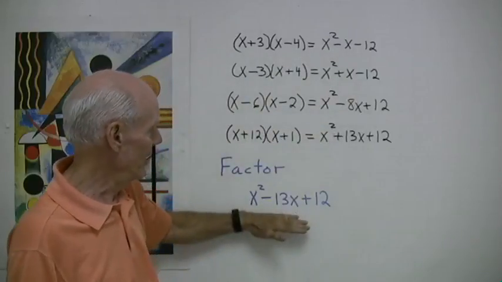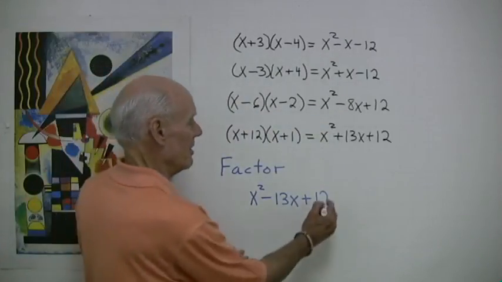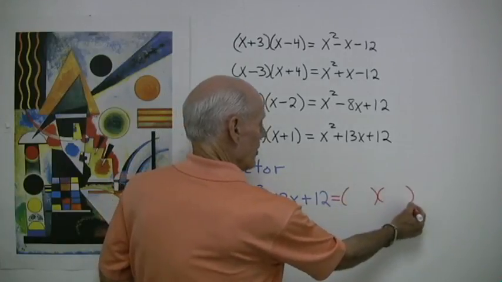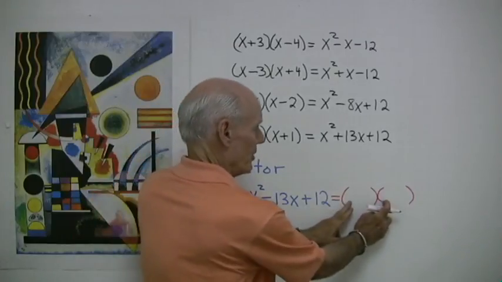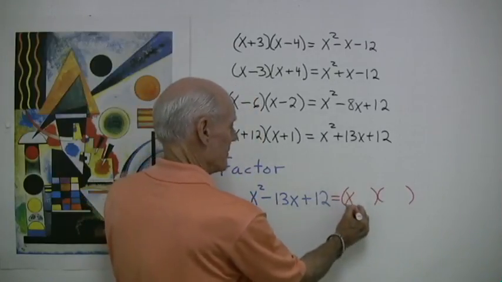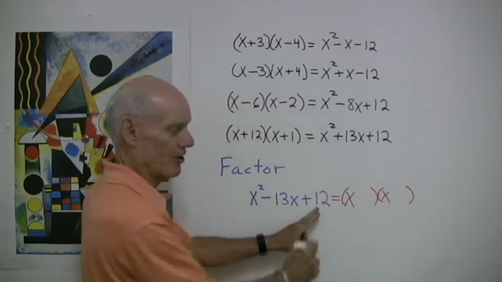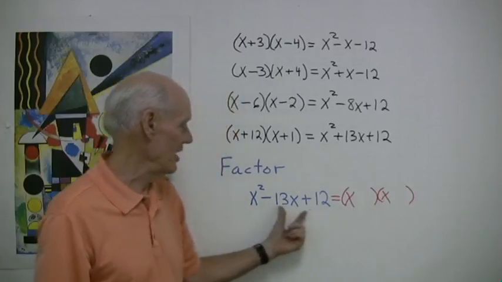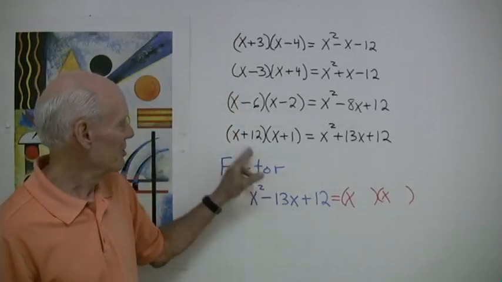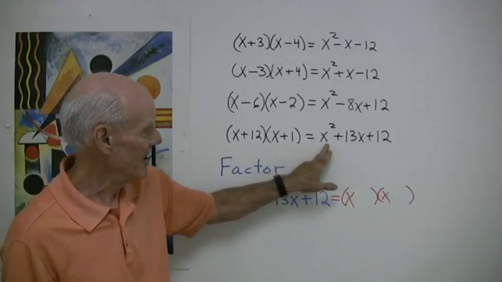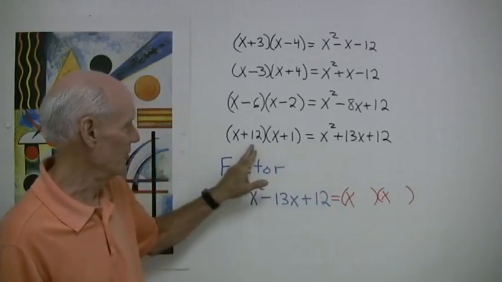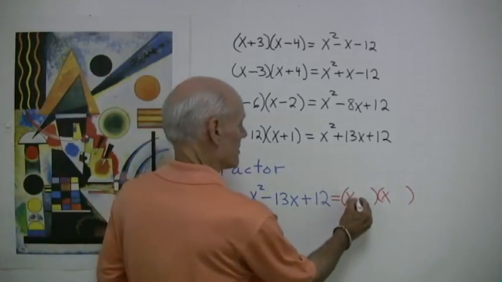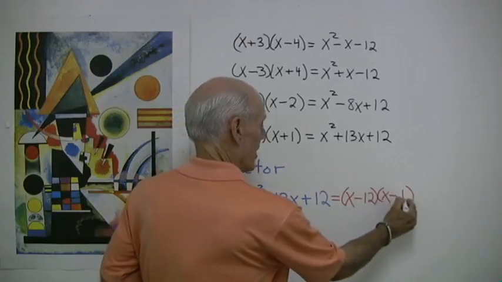So if I look these over and I look at this and I say, how does this factor? Well, if it factors, it's going to factor into the product of two binomials, such that when I multiply their first two terms, I get this. So I'll put x and x, and I multiply their last two terms and I get 12. Then the product of the inside plus the outside has to come out to be negative 13. So if I look at this product right here, I see that x squared plus 13x plus 12 is equal to this. So x squared minus 13x plus 12 must be equal to x minus 12 times x minus 1.